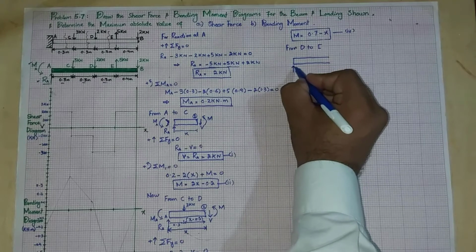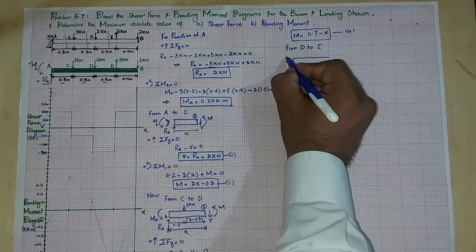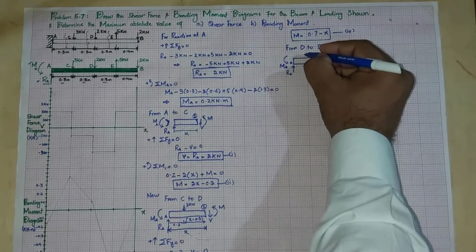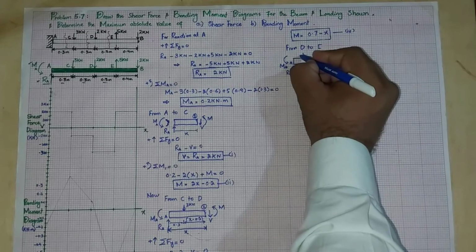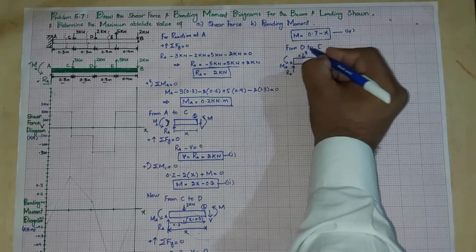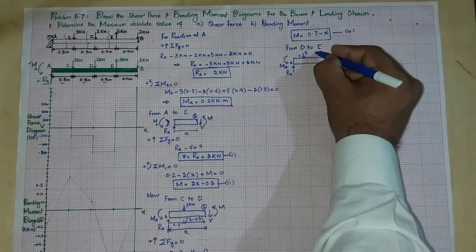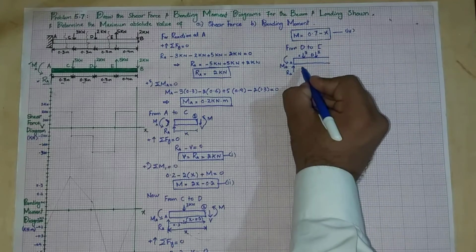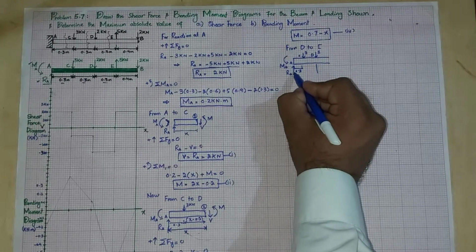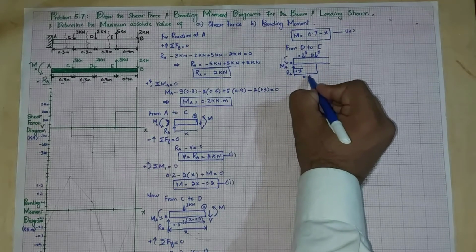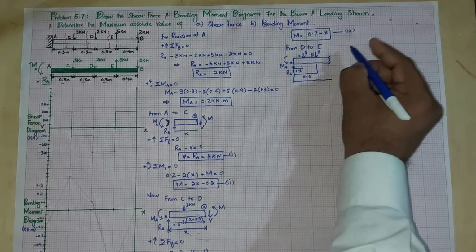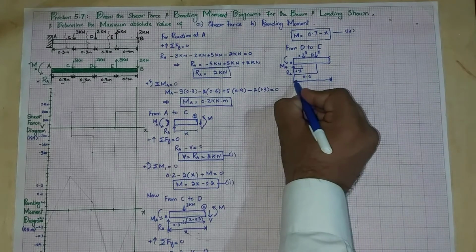So there will be a reaction force Ra, there will be a moment Ma at point A. There is a force at point C which is 3 kilonewton. This is point D and the value is 2 kilonewton. This distance is 0.3, and from this point to this point the total distance is 0.6, and let the distance from point A to where we want to section be represented as x.